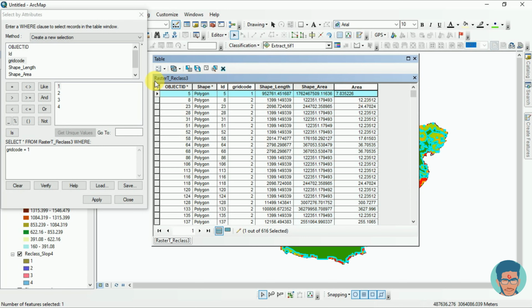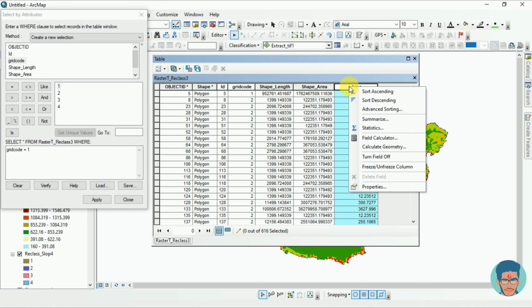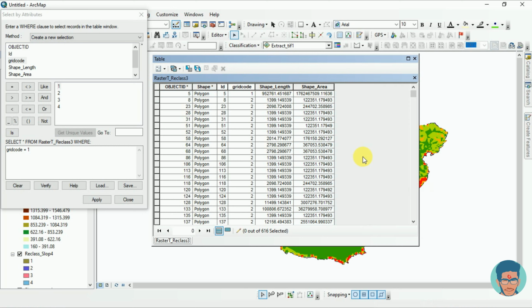You can see it here. I am going to delete this or turn off this. It might create confusion. So now I have to do similar for other 3 Greek code too.